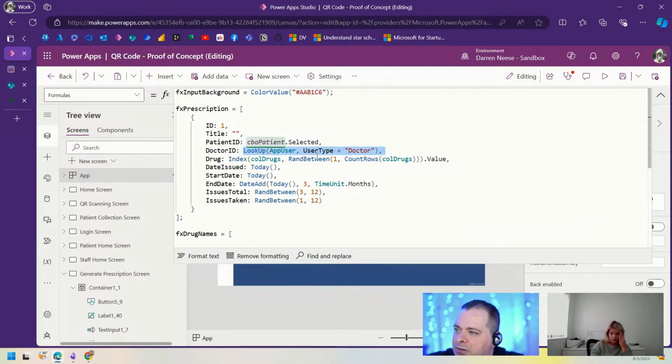We've got a doctor assigned. We have a patient assigned. And in the title, if I look at the wireframes here, okay, we got the patient, prescription name, reason for medication, issued by, okay.